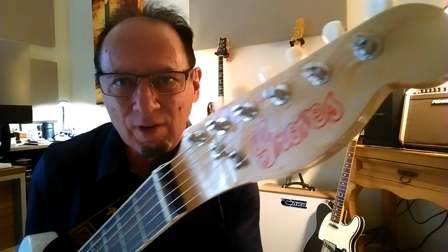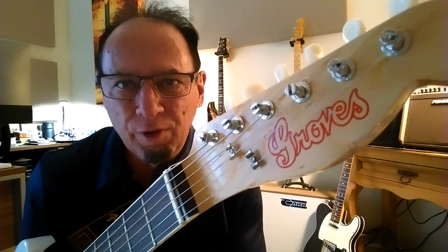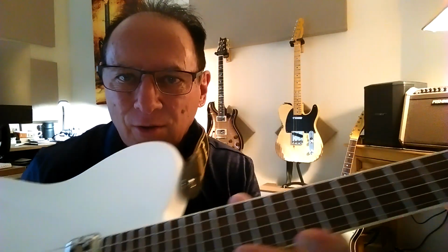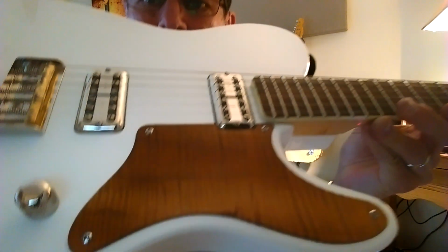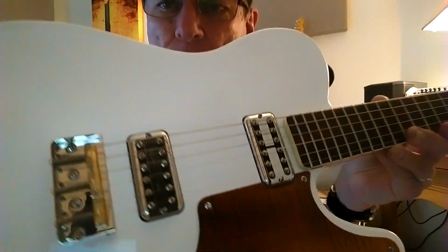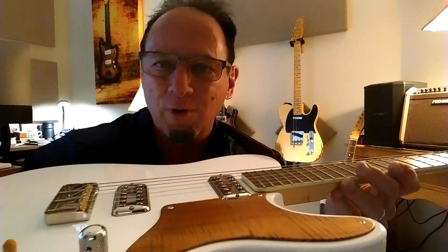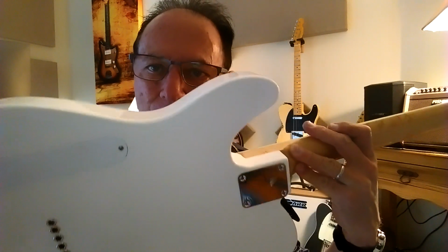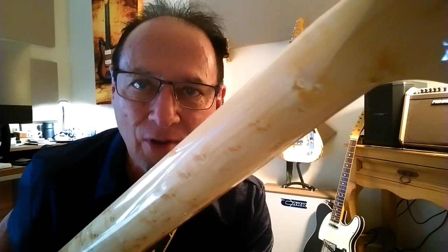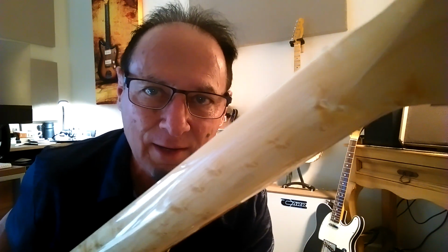Hey, you guys, I'm going to demo a really cool boutique hand-built Cabronita style guitar made by a local luthier here in Tucson named Gordon Groves. These are Lollar-Trons pickups, very lightweight, beautiful. Look at the birdseye maple on the back of that neck.